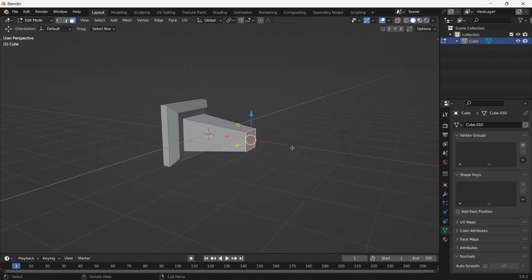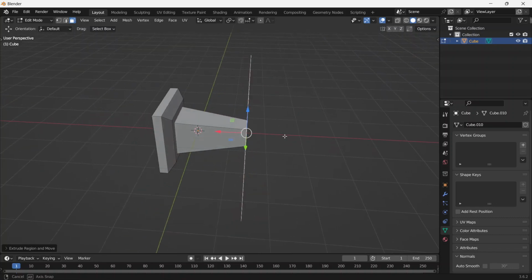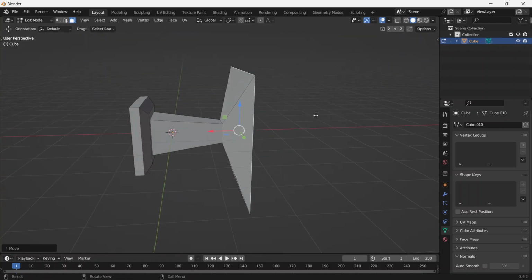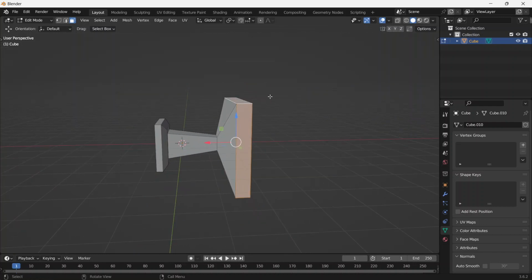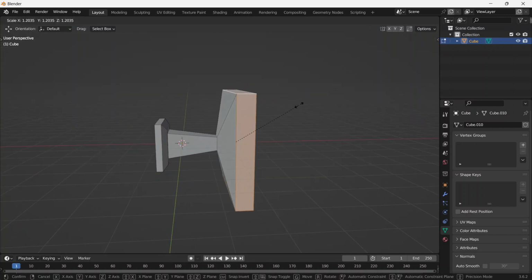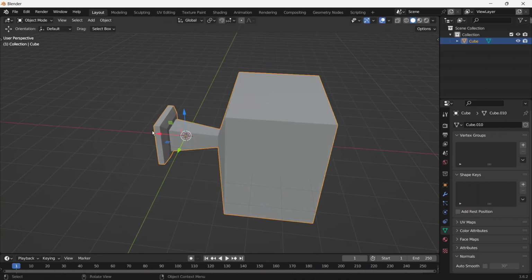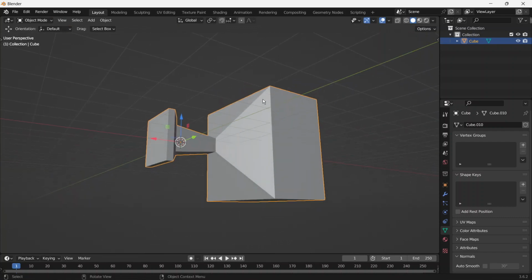I was thinking more of like a chamber, so I'm just going to extrude, scale, make it real big. I'm going to grab on the X, and I'm going to extrude. I'm going to go to 3, select this face loop by holding down Alt and clicking this edge right here, one of the horizontal edges, and I'm going to scale Shift X again, and then I'm going to grab the X. Then I'm going to select this edge loop. We're going into edge mode, hold down Alt and left click the edge loop, grab on the X, just make it a little less exaggerated.